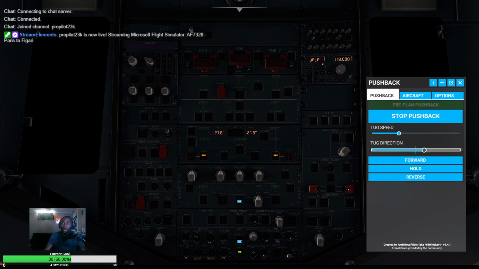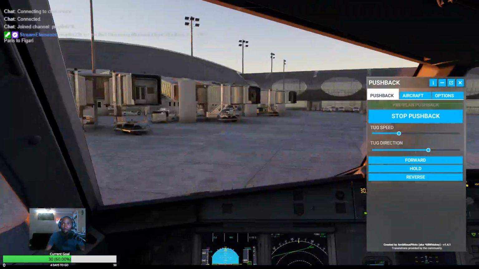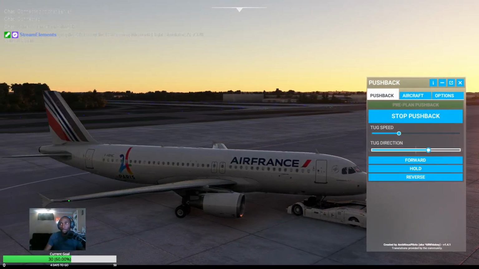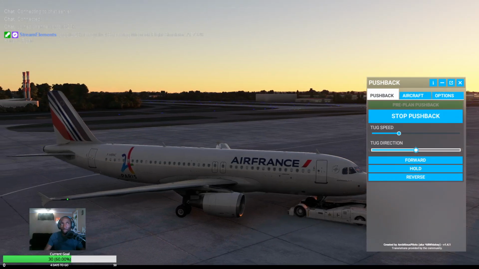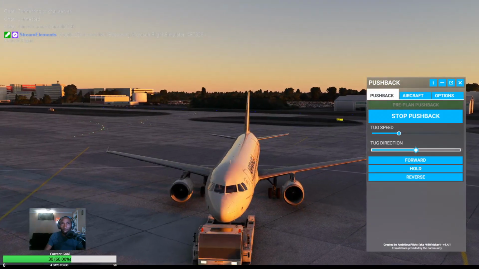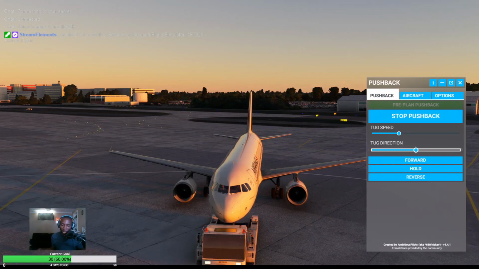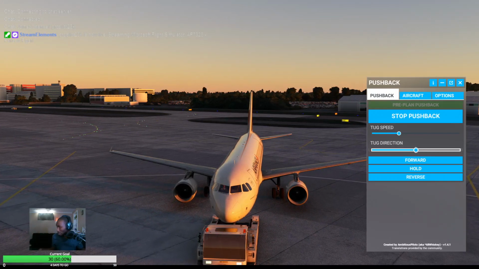Let's start that right turn. It doesn't have to be a big right turn, but alright, go straight back now. Engine mode selector on ignition, starting engine 2.